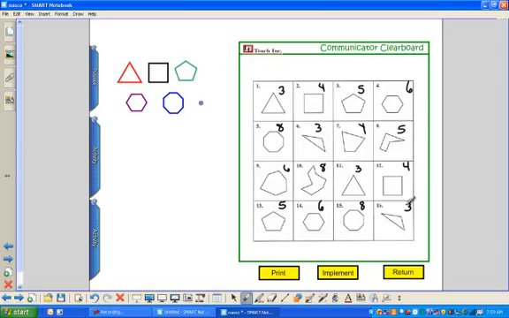So that's one pattern. You could then extend your questioning to, well, what is the name of a three-sided figure, or what is the name of an eight-sided figure, or what's the name of a five-sided figure? Instead of naming them as 3, 4, 5, 6, and 8, let's name them as triangle, quadrilateral, pentagon, hexagon, and octagon. So that's one pattern kids will come up with. You want to ask the question, are there any other patterns that kids have seen? And there are, of course, many other patterns.